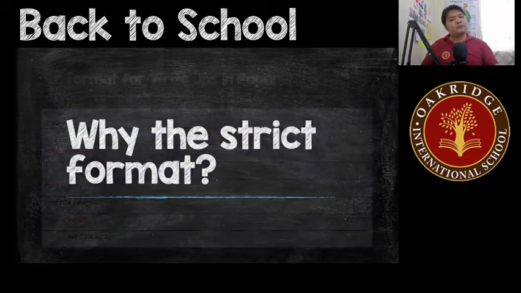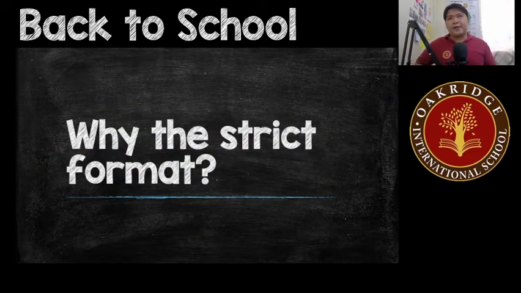Alright? Now, why the strict format? Why, Sir Vince, why are you strict with your format? It's very important. It's because, class, you guys are growing up already. You're grade 5. That means you're getting closer to high school. And when you reach high school, class, you're going to need to follow a lot of very strict formats as well. And even after high school, when you reach college, even stricter formats. And after college, when you get a job, when you work in an office or whatnot, you would have to follow very strict formats. So this is a very, very important training ground or opportunity to train you guys to learn how to follow strict formats.